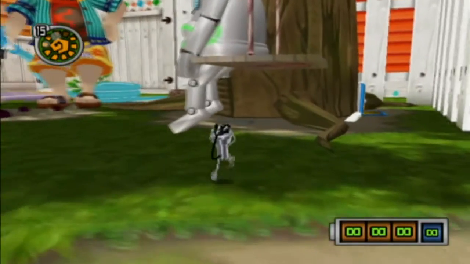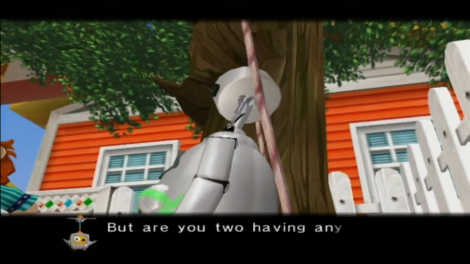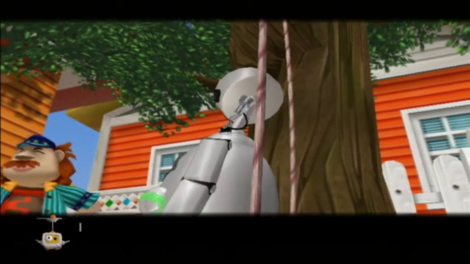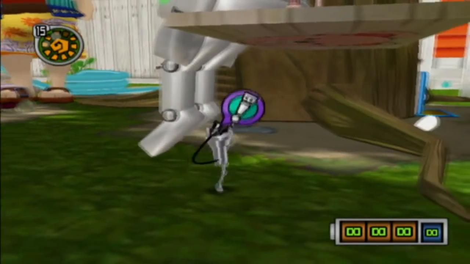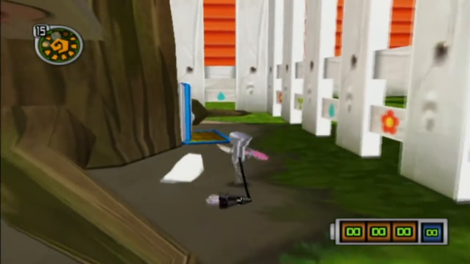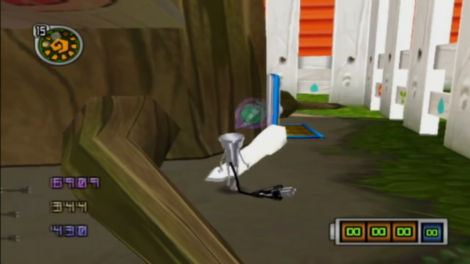We gotta do some digging. Hey, Giga Robo. Just hanging out. Swinging. Hey, don't worry about it. Nothing wrong with how I show my emotions, or lack thereof. Might as well grab this bone. I'm not sure if we'll ever need it again, but why the hell not? Yoink.